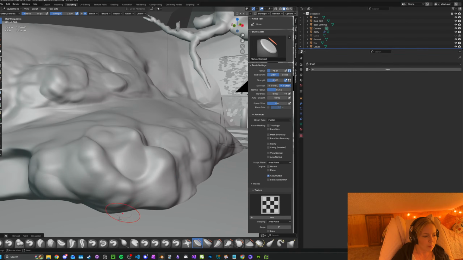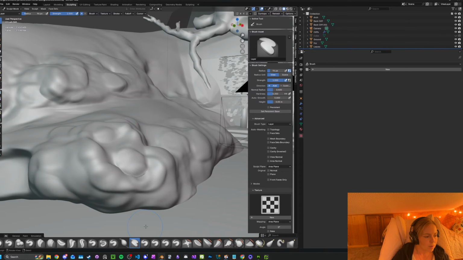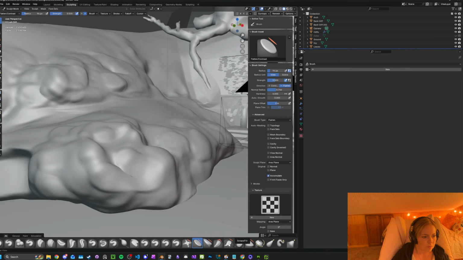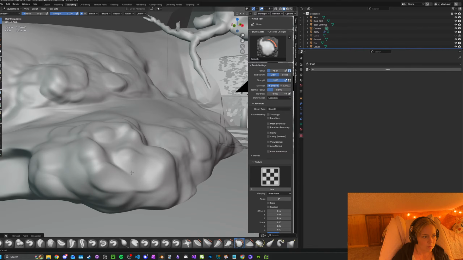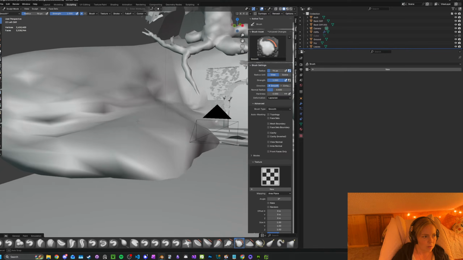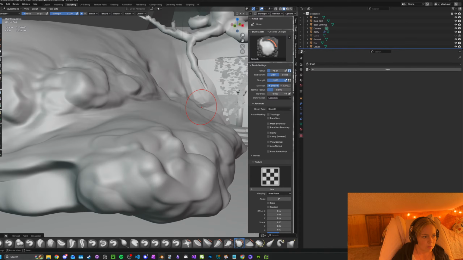Okay, so that's probably enough fiddling around with rocks here. Let's get that. Okay.